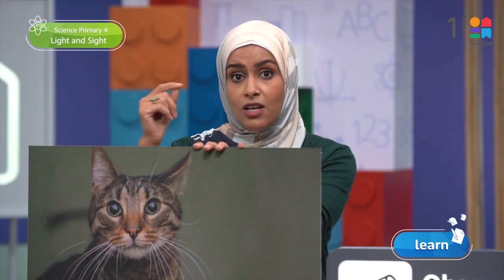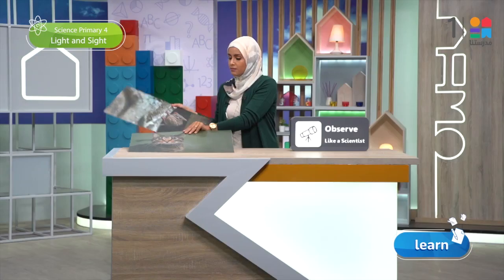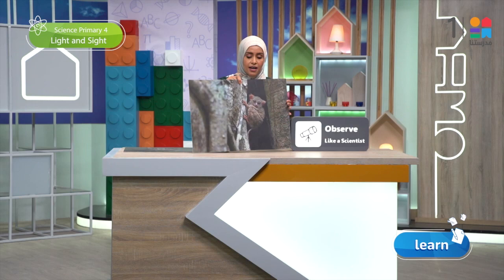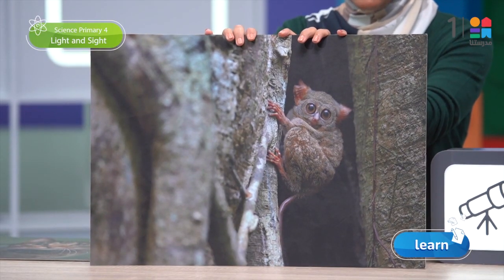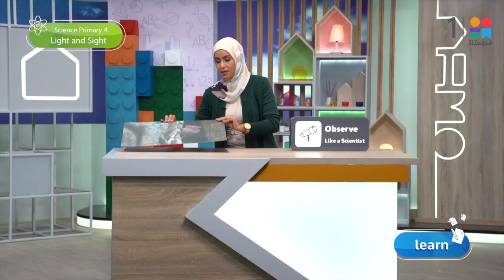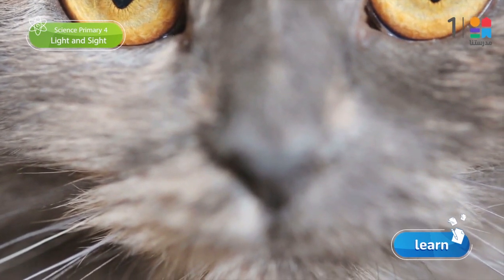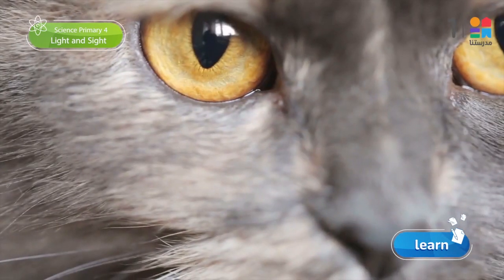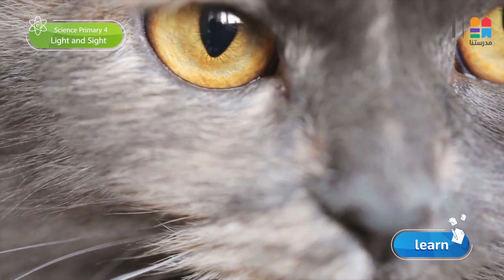Do you see the eye size and the eye pupil size? Now let's observe together the tarsier's eyes, size and pupil. Let's say what we saw. The cat and the tarsier's eyes are large and the pupils are wide. They can also accurately locate places during the night, unlike humans who always need a light source to see.